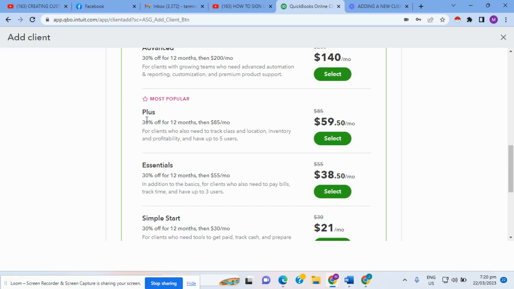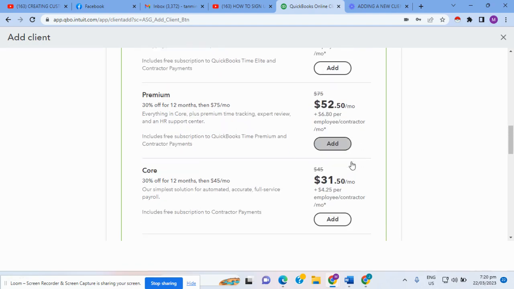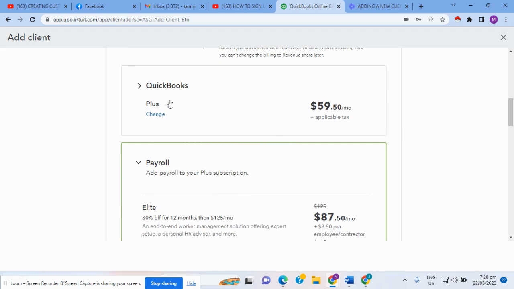Plus is one of the most popular, so we're going to choose this one. Click the select button, and now the QuickBooks Online Plus subscription is checked, which means you have chosen this subscription for your client.